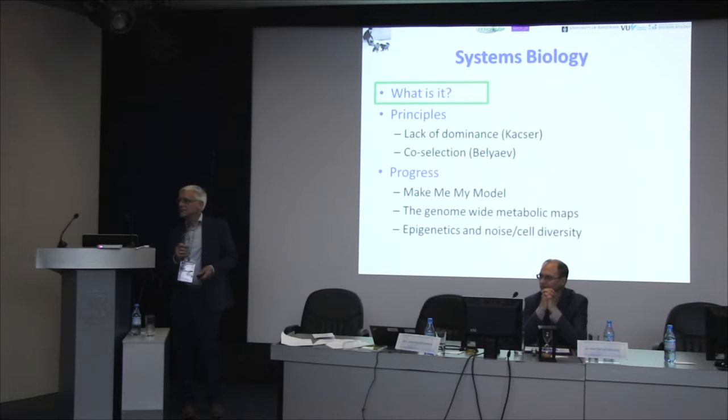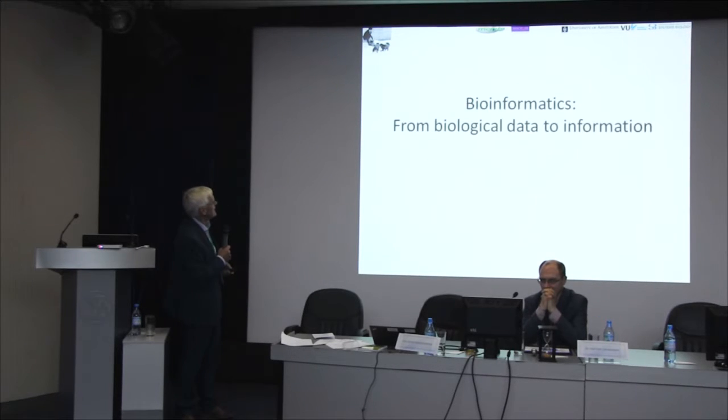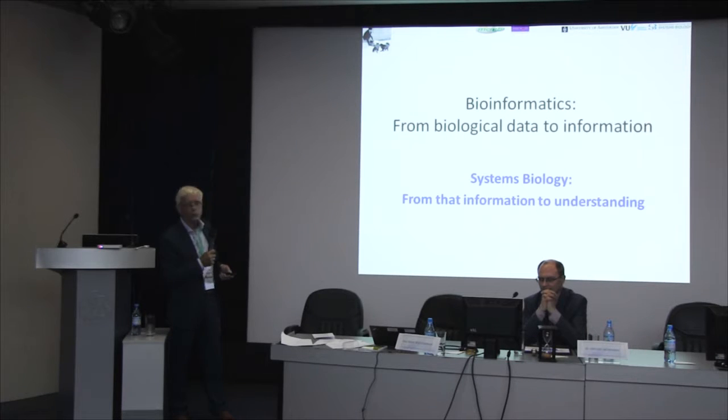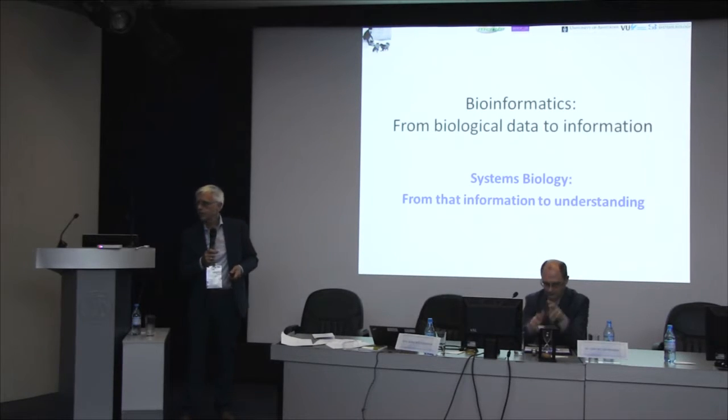So what is systems biology? And what is bioinformatics? Because it's very similar, we think. Now, I think it's fairly easy, and I talk a lot with bioinformaticists in the infrastructure for bioinformatics, and they would agree to this, that bioinformatics goes from data to information, and then systems biology goes from information to understanding. And that, in many areas, would seem to be a small step from information to understanding.